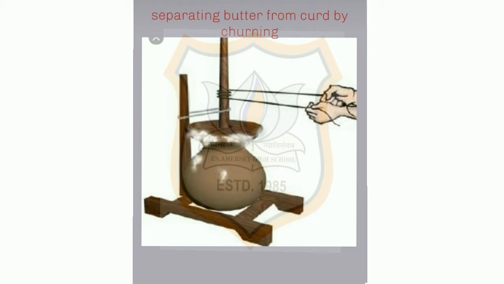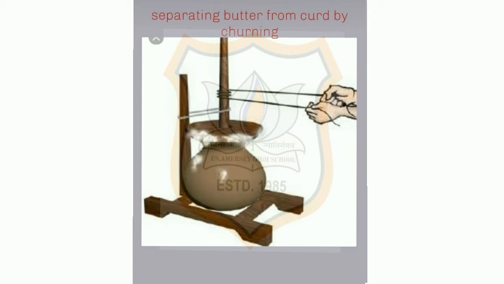Perhaps you might have eaten salted dalia or poha. If you found chilies in it, you may have carefully taken them out before eating. Suppose you are given a basket containing mangoes and guavas and asked to separate them. What would you do? Pick out one kind and place them in a separate container, right? So each of the substances you have to separate properly and put in a box.